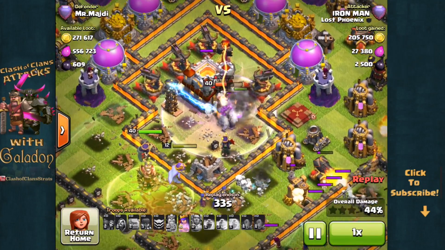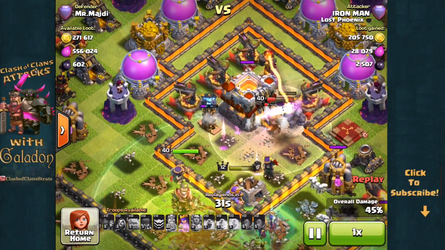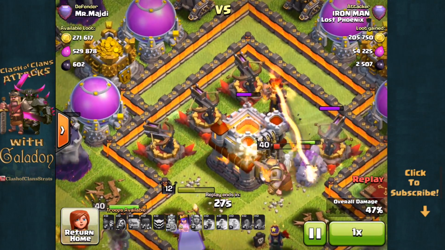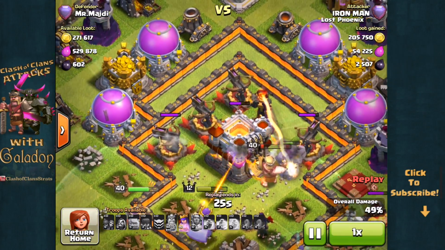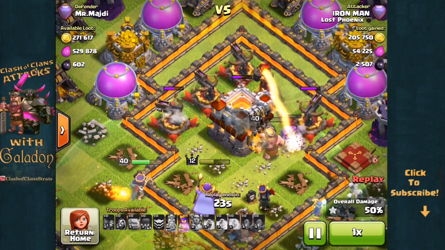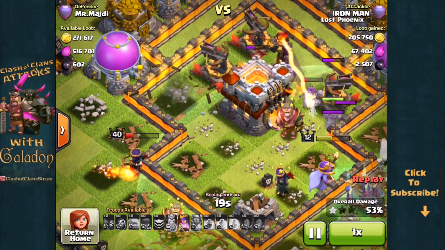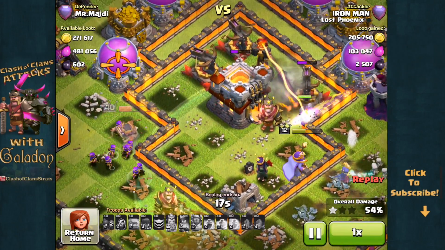Looks like he's got some damage on the town hall, but those expos, all 4 expos, just absolutely annihilating everything on the inside. The Barbarian King working on the town hall, but he's not going to be able to get the job done. The Grand Warden trying to help out, can't do it. The Archer Queen, she is going to get confused and overwhelmed herself.